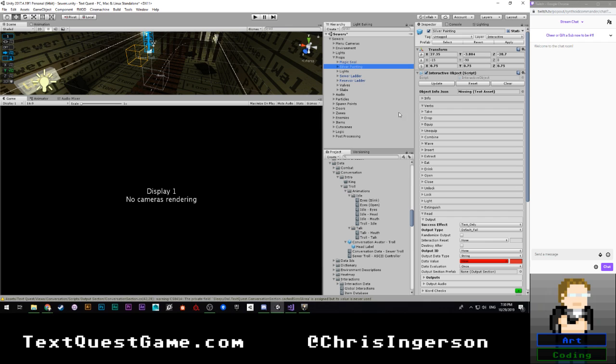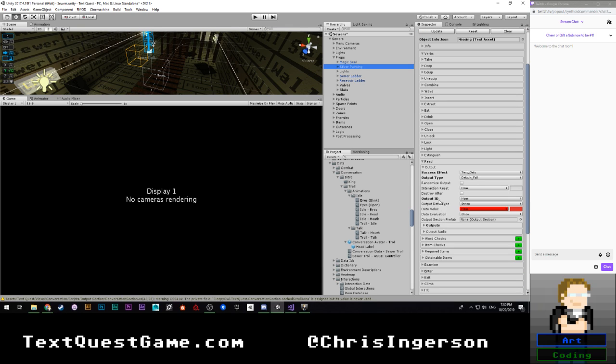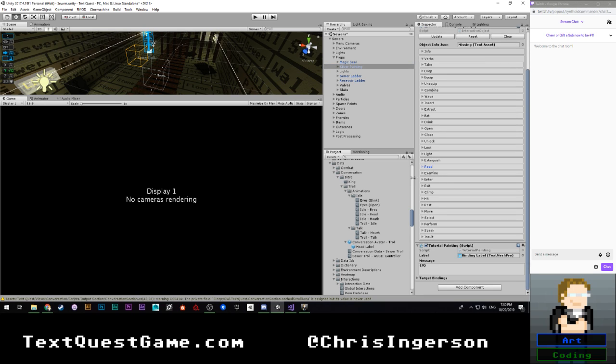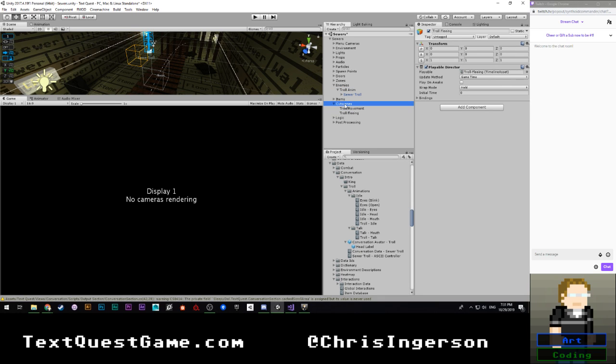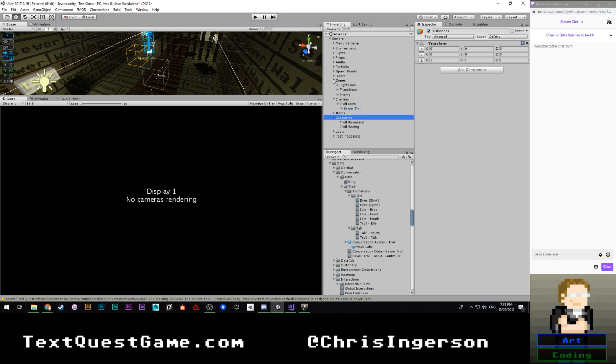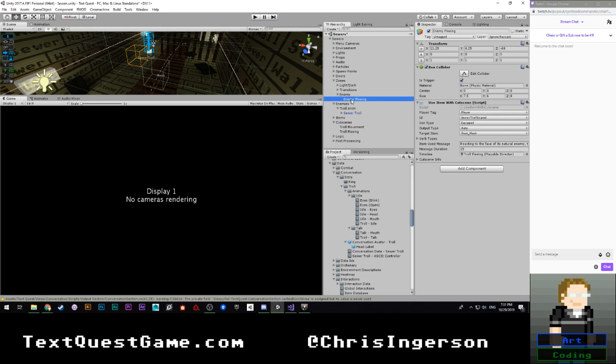All right. We are going to all of this stuff. Let's see, props. I think it's either enemies or troll and M. Okay, so that's where that is. Troll fleeing. Try zones. There should be a way that this is set up.